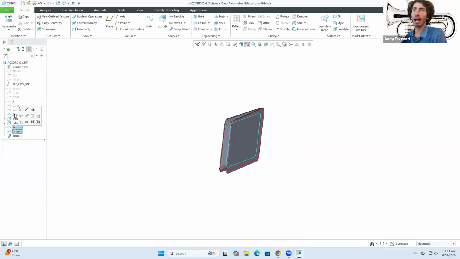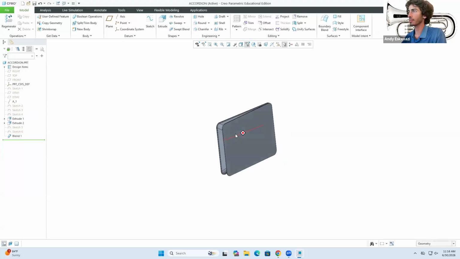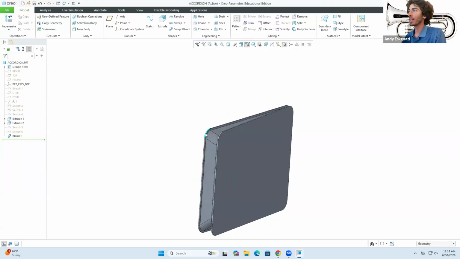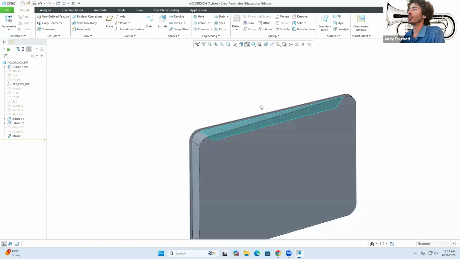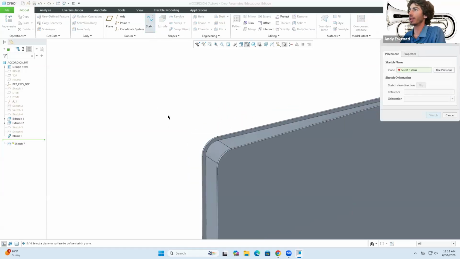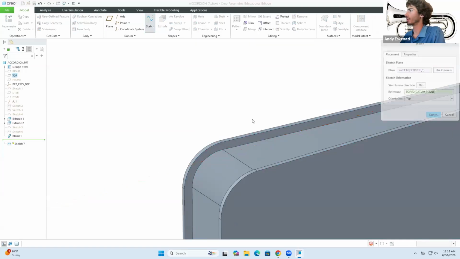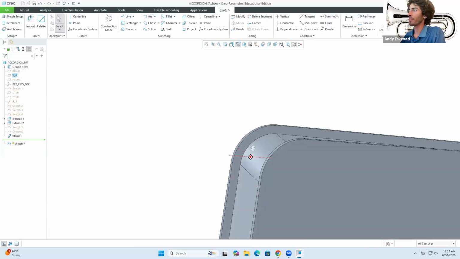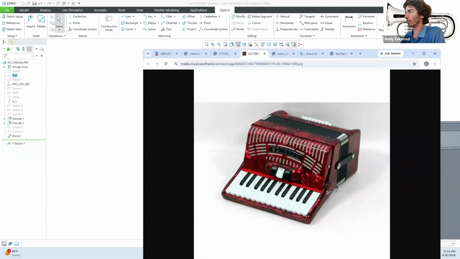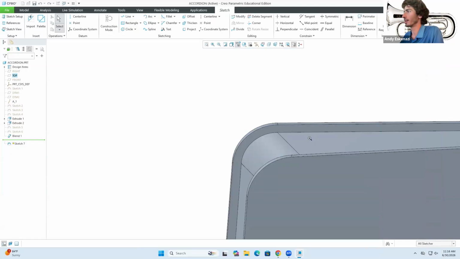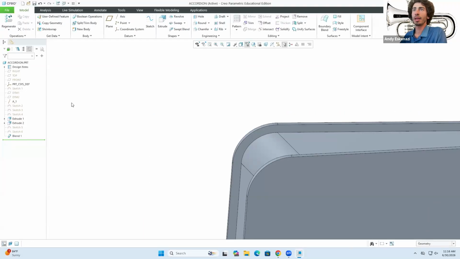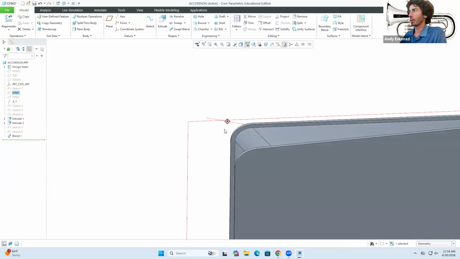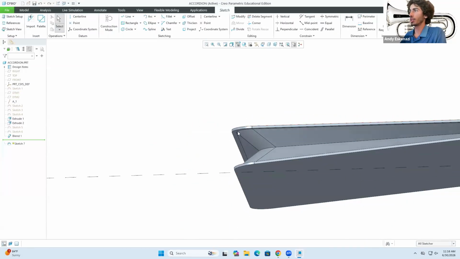What I can do is hide these sketches for a second. Then I could maybe add that effect that I was just mentioning. So if we go over to sketch, I'll do a sketch in this phase. And suppose you wanted it to extend a little bit, so I can go here to switch sketcher. I might do it on that plane. So I'll go here to sketch.